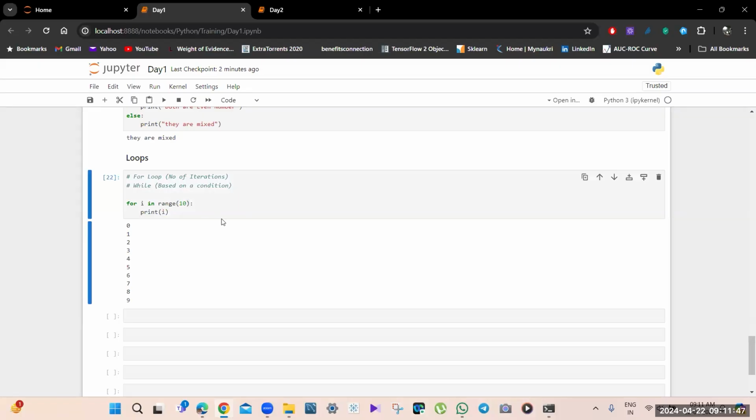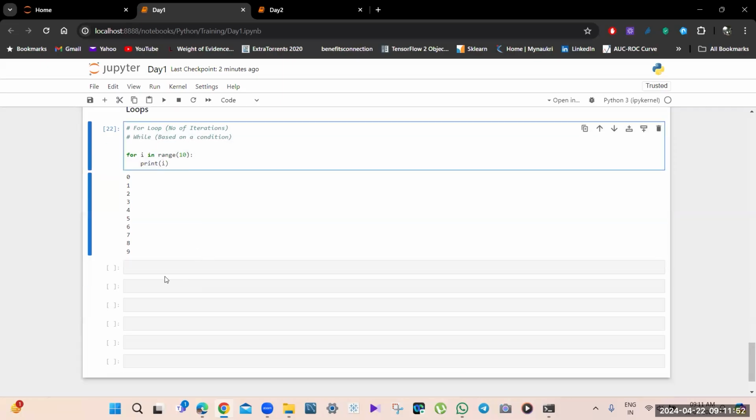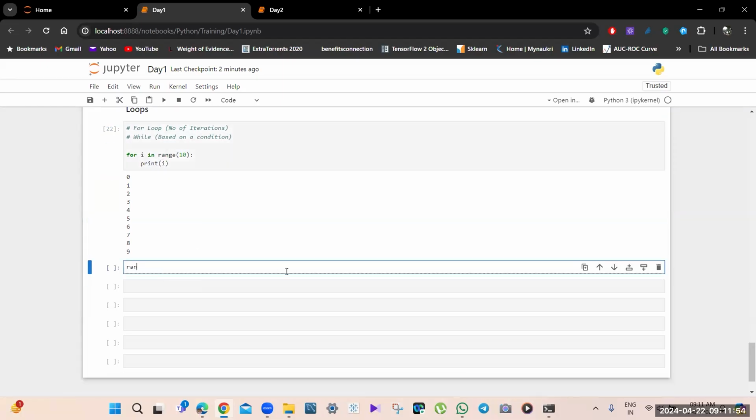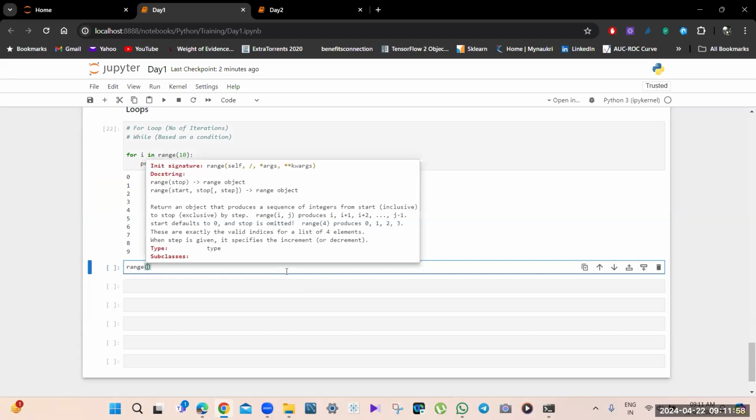Now, just hold on a thought. So what is this range function doing? So range is basically a function. Now, if you know the trick, if you want to know about range, you know how to do it. Shift plus tab. This will tell you the function details, or you can Google it to know more about it. But long story short, range will have a starting position and a last position. As the name says, it's a range, from start till end.